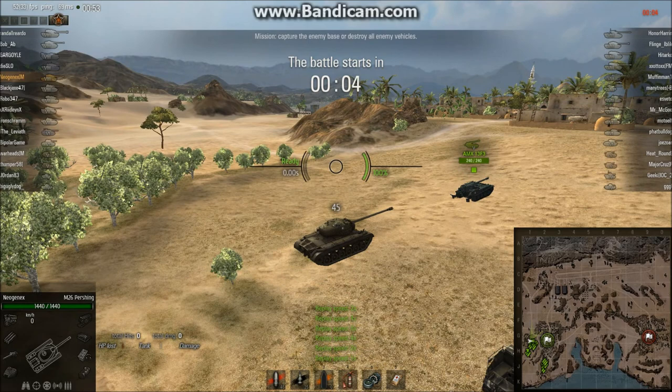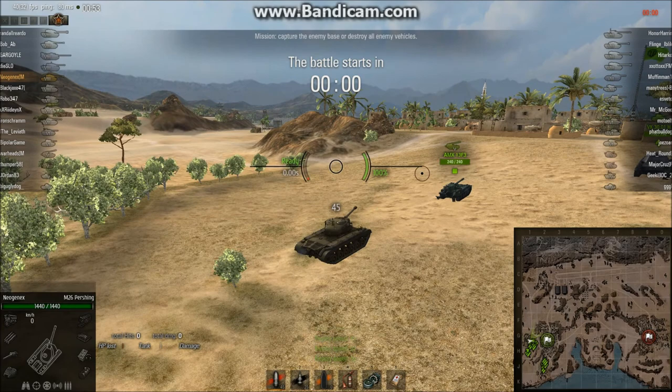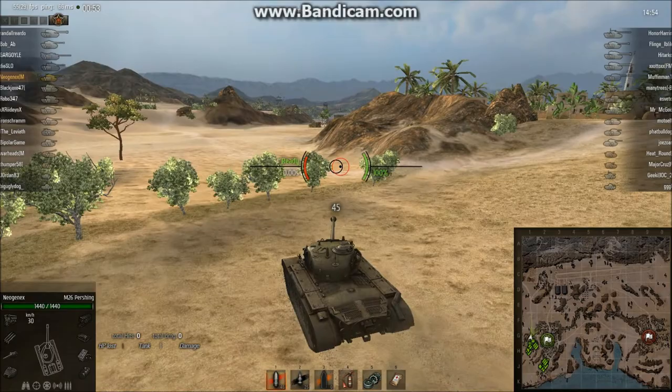So I recently went and rebought the Pershing, Tier 8 American Medium. Thought it'd be kind of fun, something a little bit different. I hadn't played it in a while. Last time I played it was as a Tier 9. So I figured I'd go ahead and rebuy it and see how she runs. So this is actually the first game in it after I bought it.